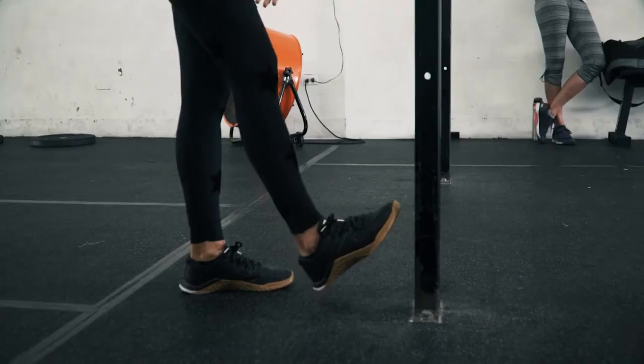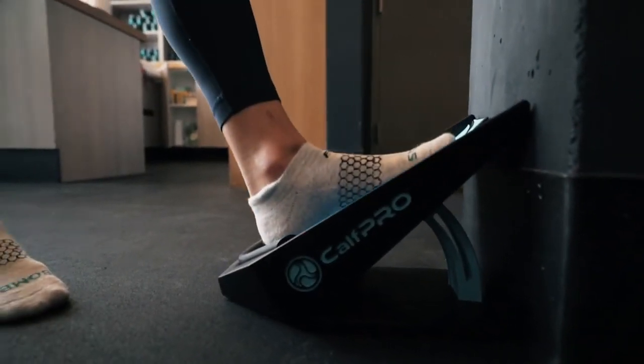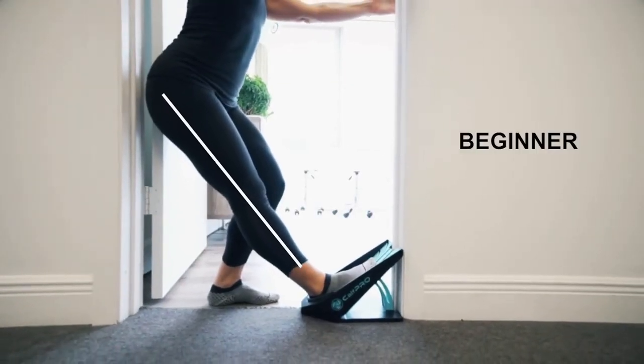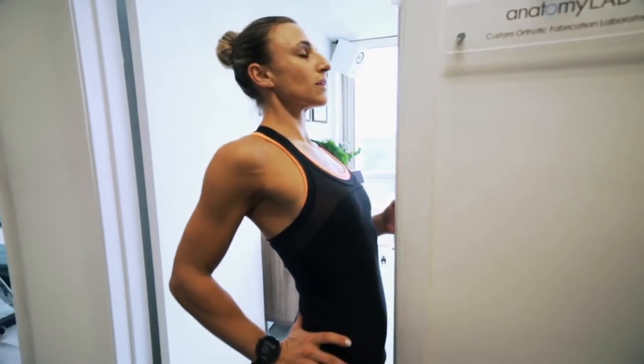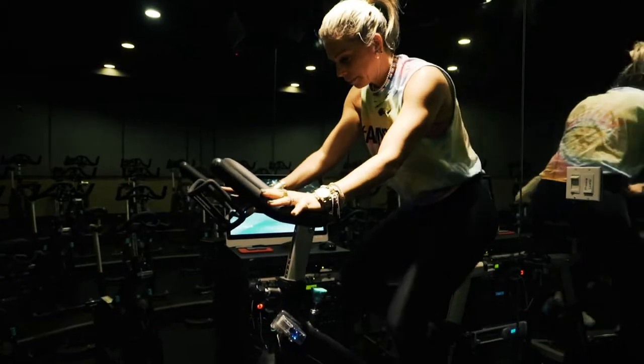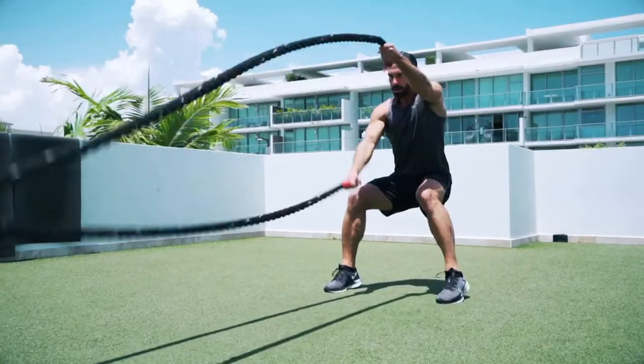And unlike other calf stretchers, it doesn't bend the toes backwards, so it can be used with shoes on or shoes off when you're barefoot when you need it the most. The Calf Pro is an easy to use, one size fits all, portable device that enables the user to progress from beginner to advanced without having to make any adjustments to the device itself. Just gradually progress from starting posture to vertical to hip to the wall positions to unlock years of previously unstretched tension. Stretching daily or just before exercise with the Calf Pro will reduce your risk of incurring terrible pain syndromes that will ultimately stop you from being able to walk, run, or do the things you love. Feels like I've never stretched my calf before.